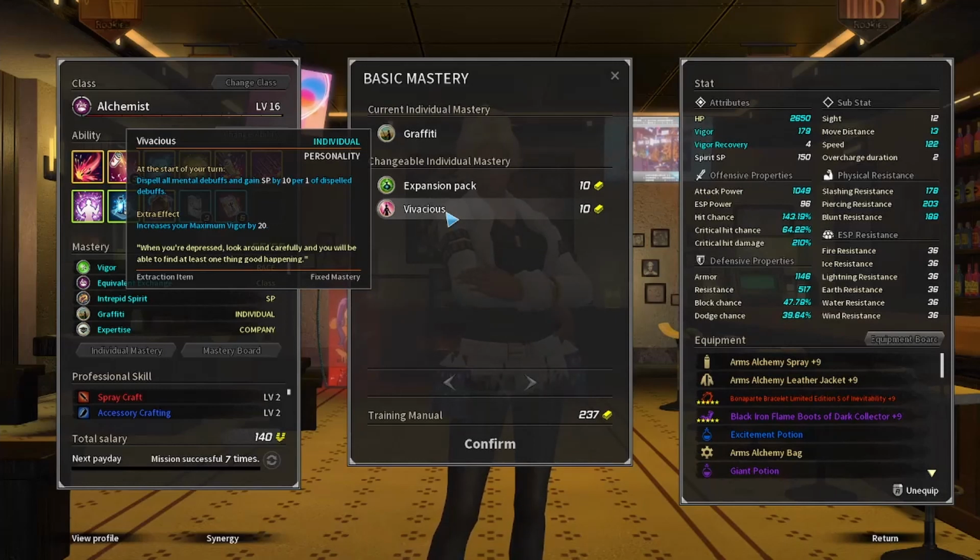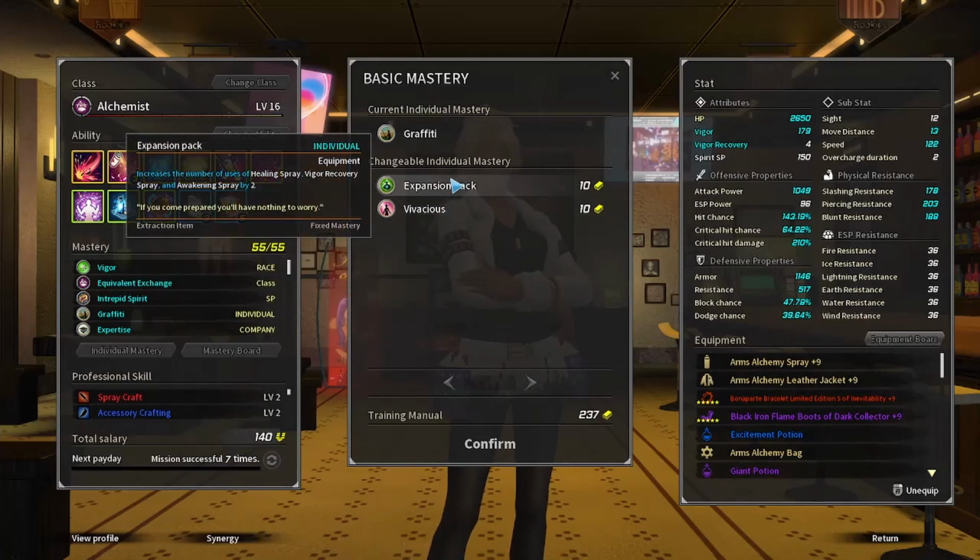What I don't like about this is that, let's say a frog puts you to sleep, Bookworm is still going to clear all debuffs from you on turn start. So it's just a little subpar, but it does have specific uses. Expansion pack, this is probably what was intended for Alchemist, and this is excellent for any kind of heavy user of the Healing Vigor Awakening sprays. But I find it less useful because, again, they take away that second slot on Grenadier and just give one slot to Alchemist. It just doesn't make sense, and I think that's a legitimate design flaw.